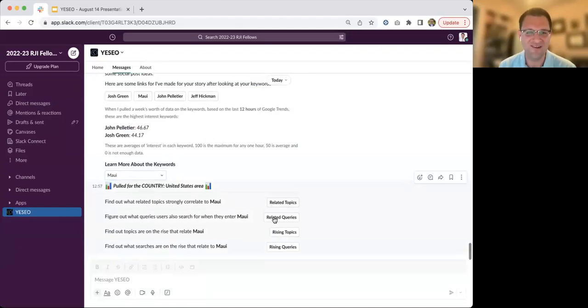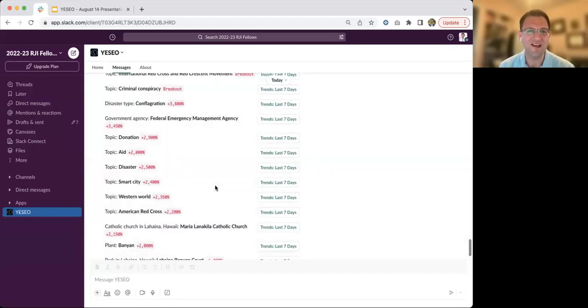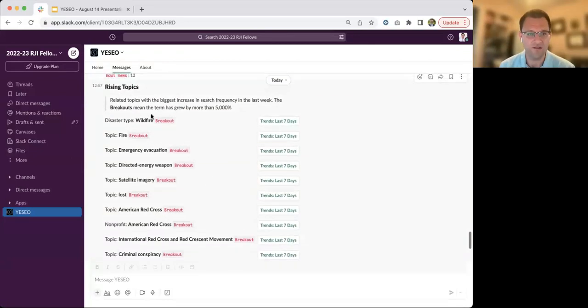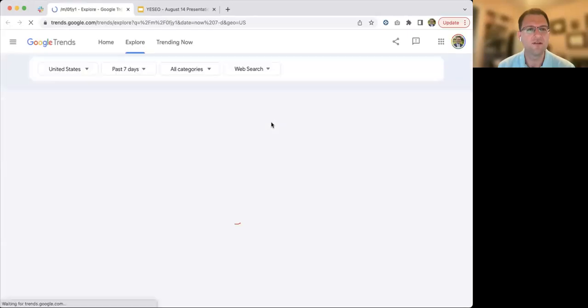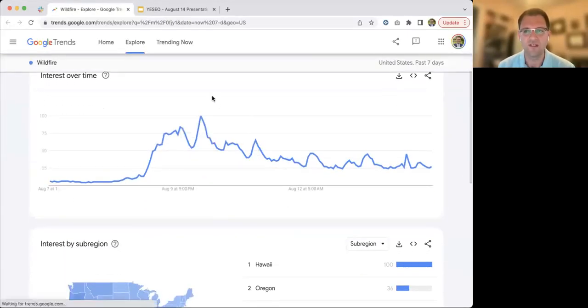What related topics there are, what related queries there might be. We're using broad across the United States, so we might see what strongly correlates. We might see what kind of topics rise up a lot, and we're going to see a lot because of how broadly we selected. Wildfire, breakout. These are the breakout search terms, and I could go look and see what's going on in terms of the past 7 days in terms of traffic for the particular term.